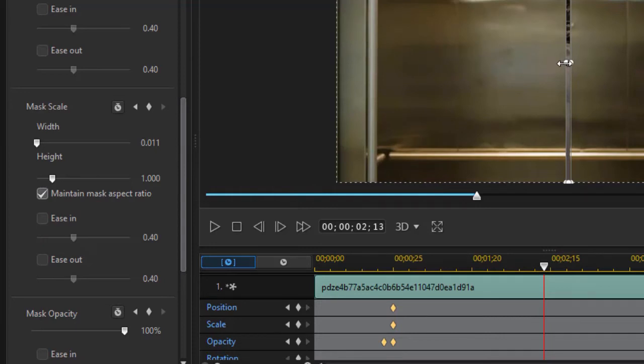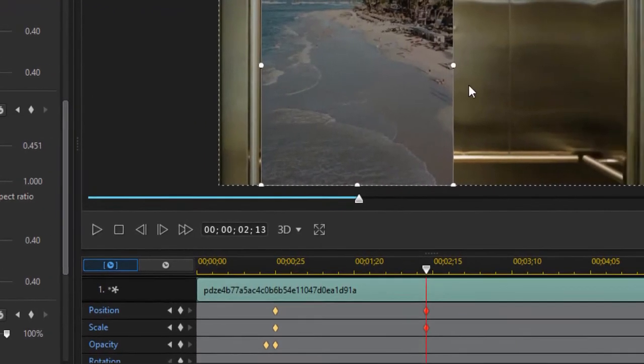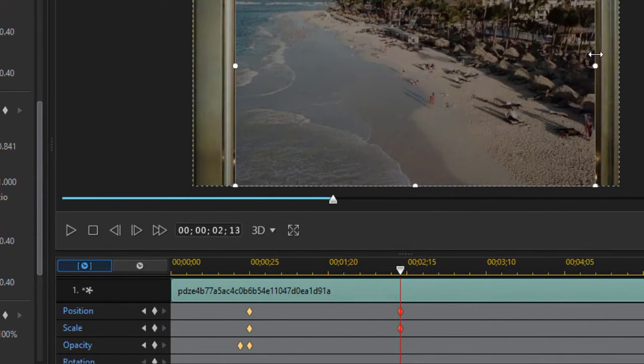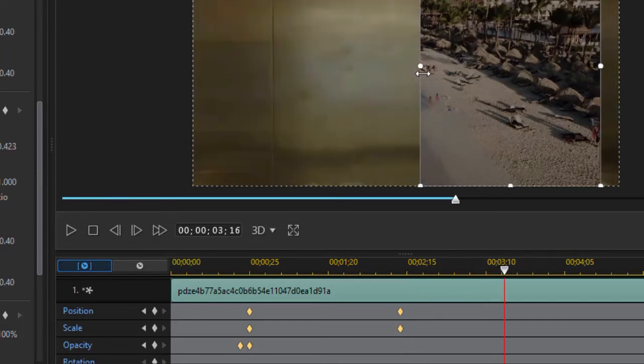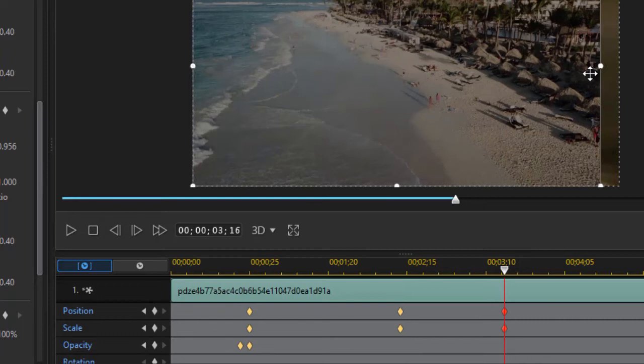Okay, now I'm going to move over a ways when the door is open farther, and it looks like I'm going to need to change this to match where the edges of the door are. All I do is slide over. Again, on a hinged door, you do the same technique in a slightly different way. Then we'll move over farther, and it looks like on this frame it's pretty much wide open on both sides. Yes, it is. Okay, so that's taken care of.